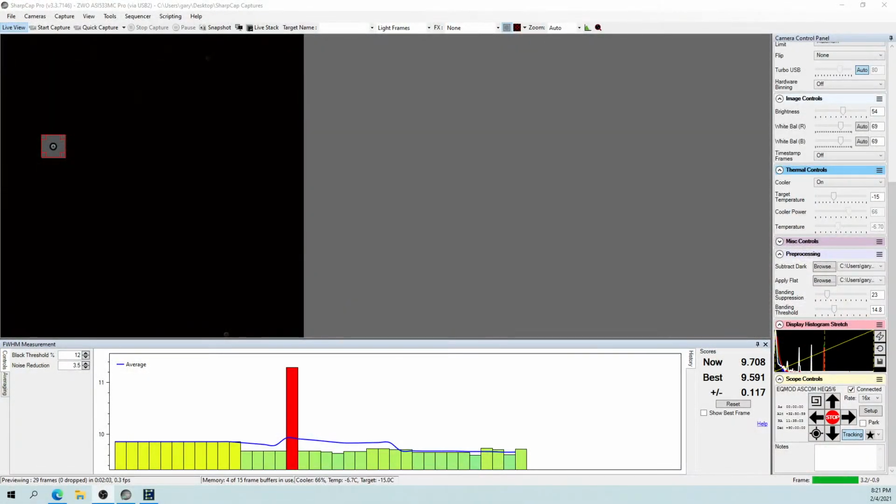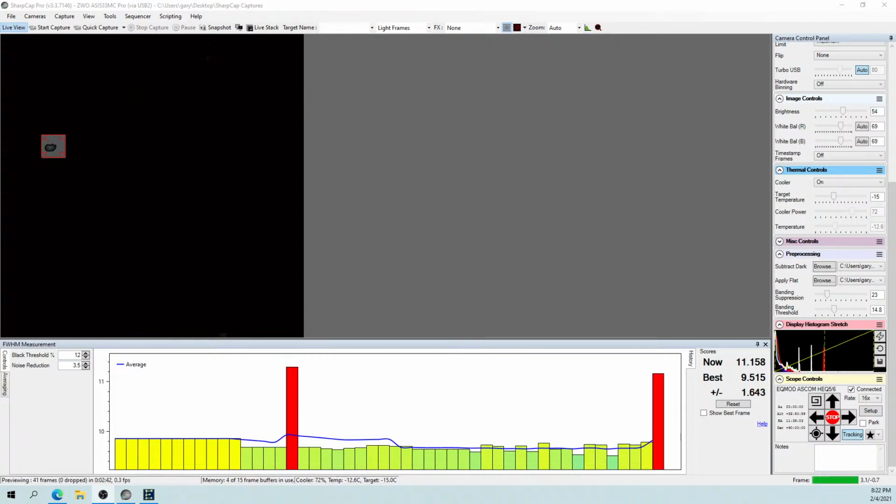Right, so I'm now going to go over. With this method of focusing, rather than take my dew shield back off again, I basically need to minimize my full width half maximum measurement. And so I'm going to turn the screen around, and I am going to go over to my focuser on the back of my SCT, and I'm going to adjust my focus.